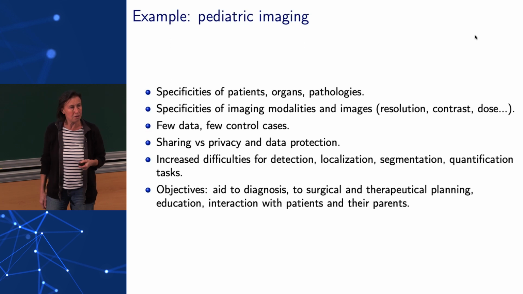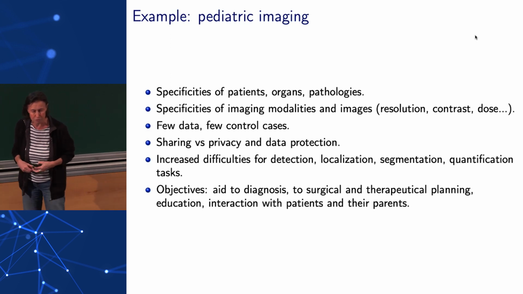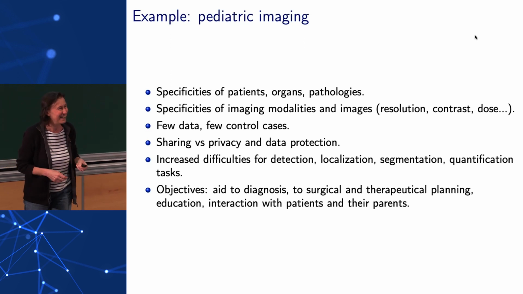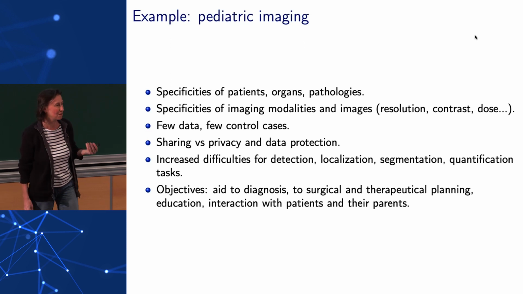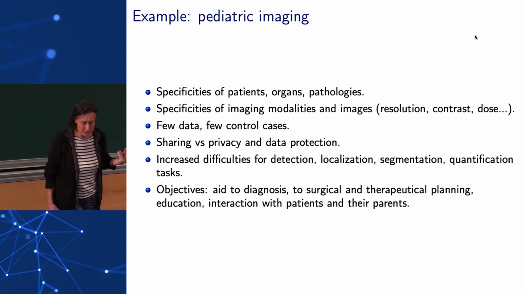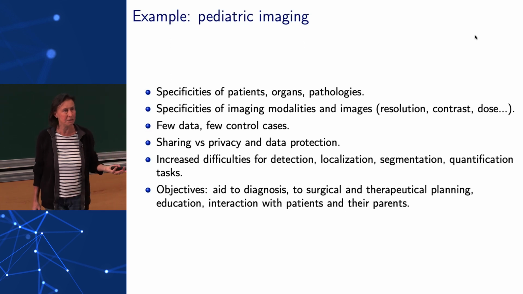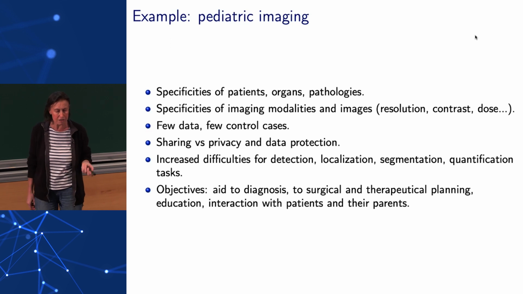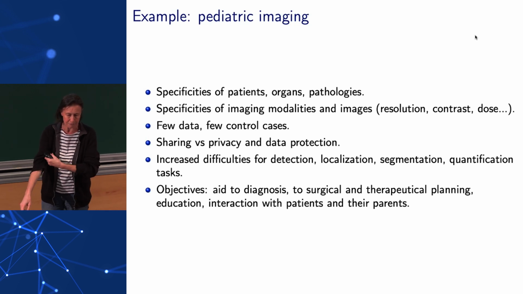Another problem is that we do not have much data, which is good for the children. We also don't have much control data, meaning, for instance, examples of children with nothing, because they are not going to have an examination if they have nothing. So it's very difficult to have control data and to know what is a control case, a normal case.